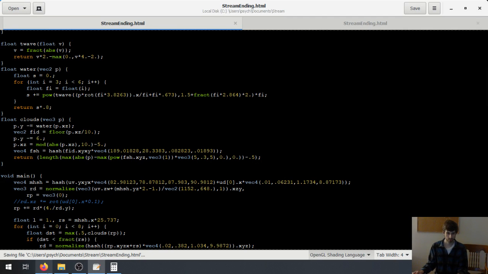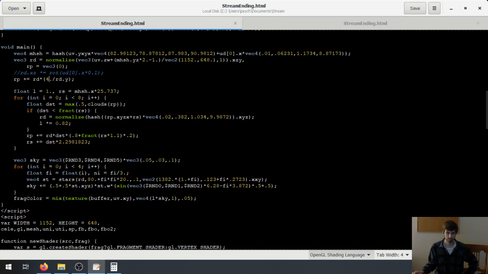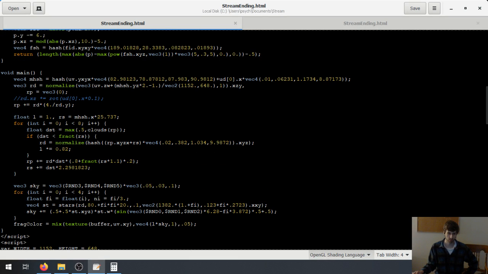Alright, so that is working. I want to make the clouds a bit more transparent. Should be able to do this right here.